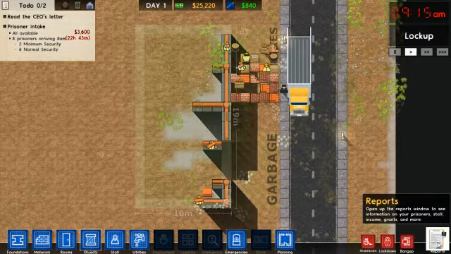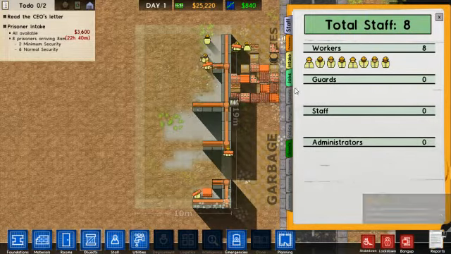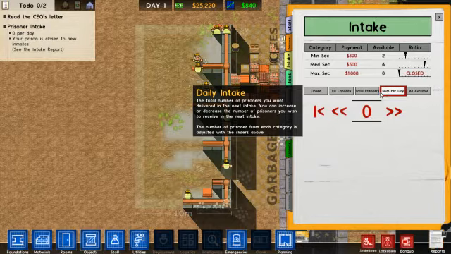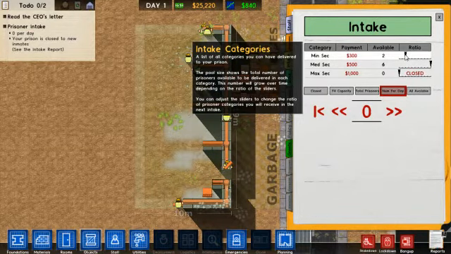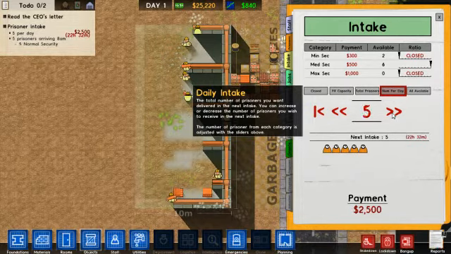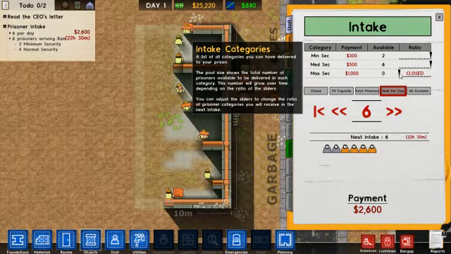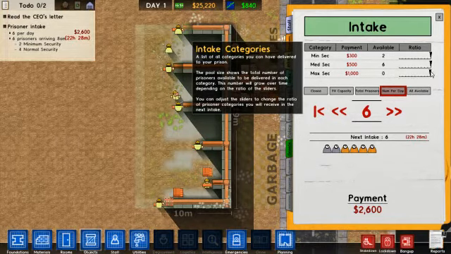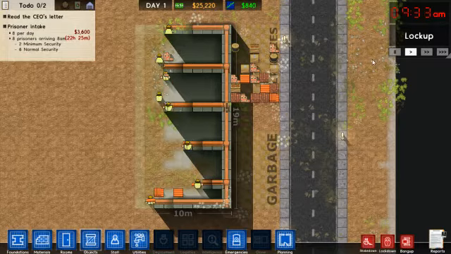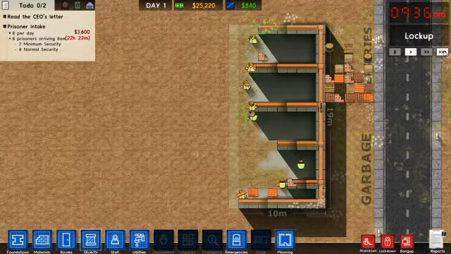Is it too high? Okay, we won't take any minimum security people. This is the reports page. Intake, give our intake. We'll do a number per day, and have this all the way open, this all the way closed. You know what? I should have taken all 8 of them. And now this may get a little bit choppy.